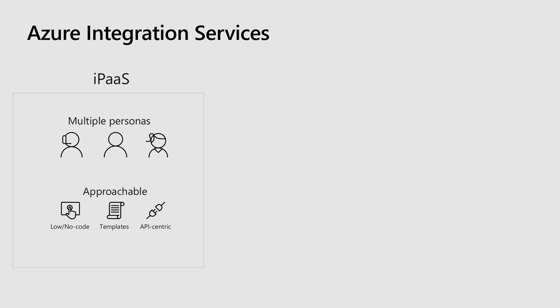So this is where Azure Integration Services comes in. I talked about iPaaS, this integration platform as a service. What's interesting for us, and we're a little different from some of the competitors here, is we actually address multiple personas, all the way from the citizen automators, or citizen developers at one end, being able to create experiences often for themselves, maybe for their department or organization, all the way up to professional integrators and professional developers who do this for a living all day long. That's all they do, is connect stuff together in the IT department. But we've actually bridged both of these with the Power Platform and with Azure.